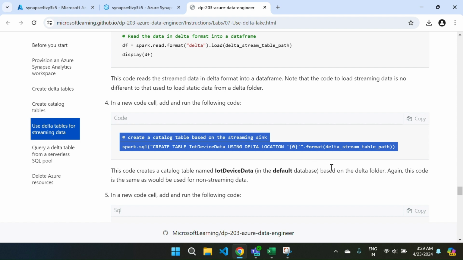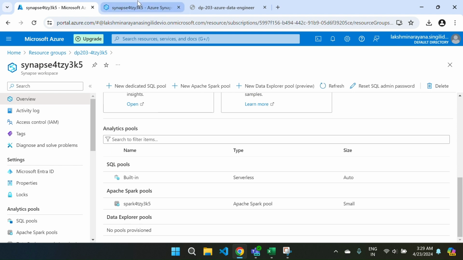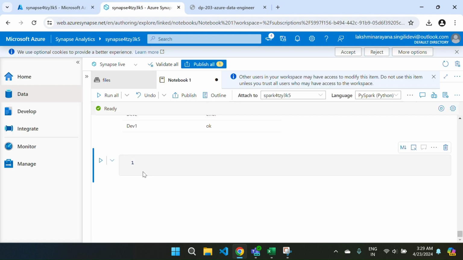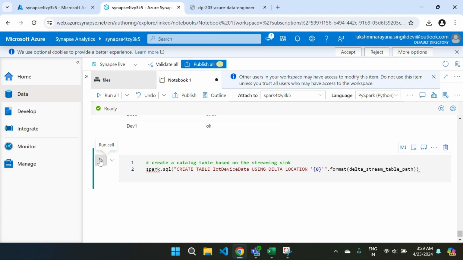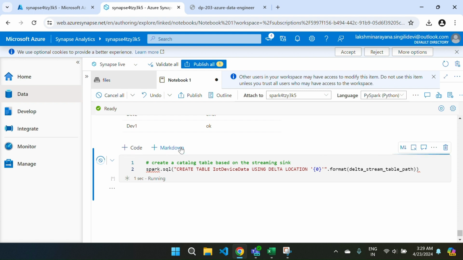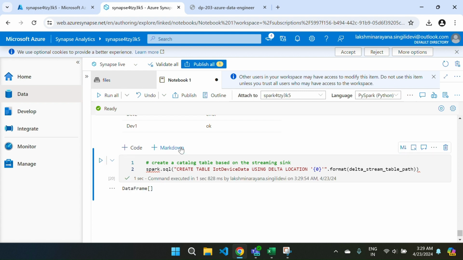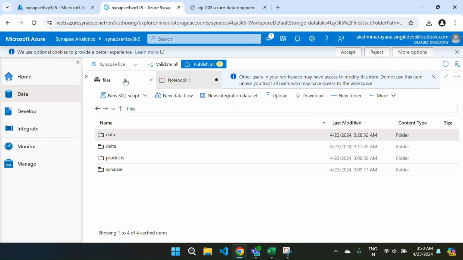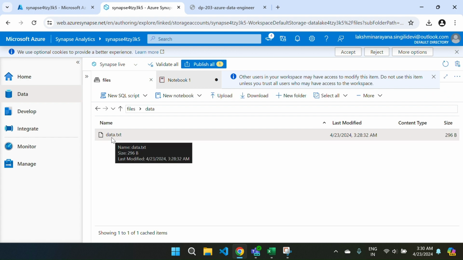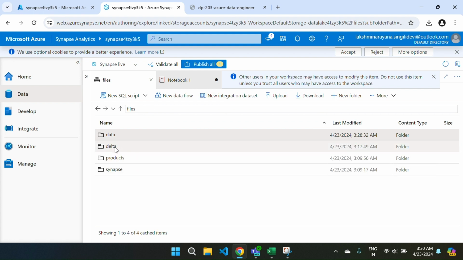Again, this code is the same, only for non-streaming data. You can see this data frame will be created for this. You can also go for home and go for data. Data.txt will be created for this data frame.